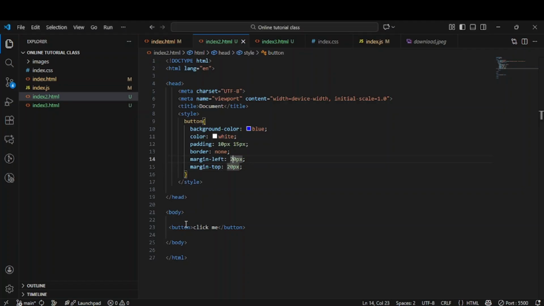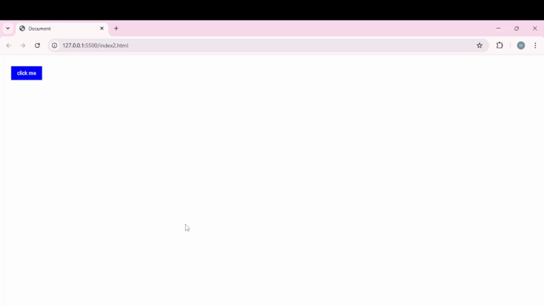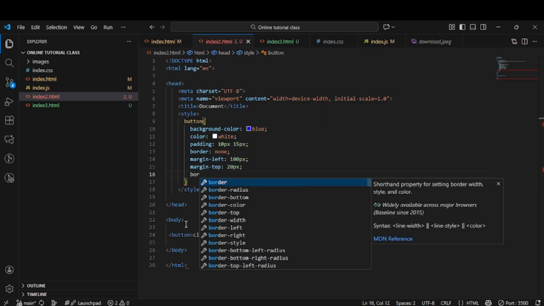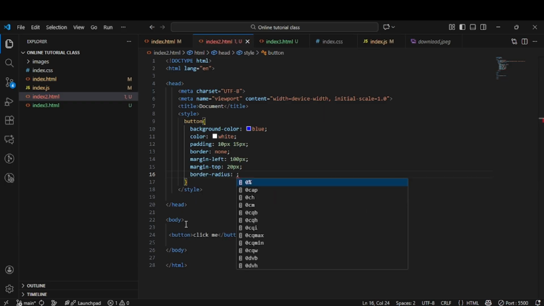Over there in our browser, see it. We can decide to increase the margin left, let's say to 100 pixels. Okay, so we can see it, right? Then we proceed with border radius to give it a smooth edge curve. So we have something like this.